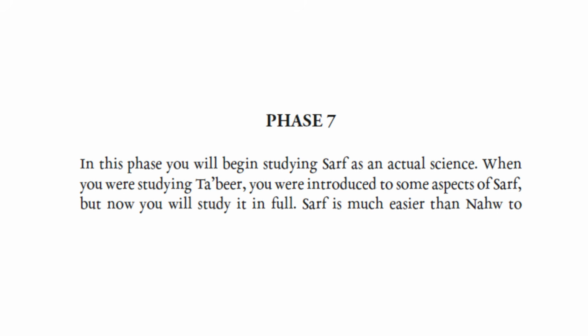Like when you're studying nahu, you're dealing with the i'rab, which is the ahwal, the state of the last haraka of each kalima, whether it's ism, fi'l, or harf, and how it changes. Obviously, the huruf are mabani, so they're not going to change. But the asma that are mu'raba, they change. So that's what nahu was focusing on, the changing of the state of the last part of the word. So from kitabun to kitaban to kitabin, and what causes that change in the sentence.